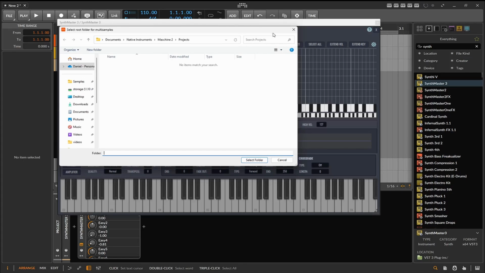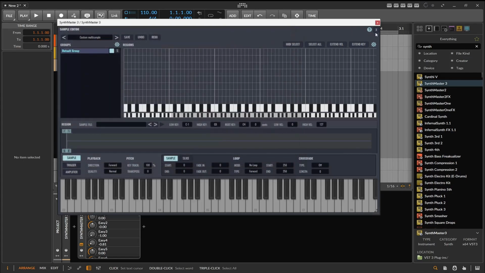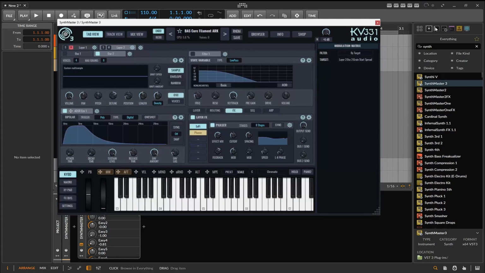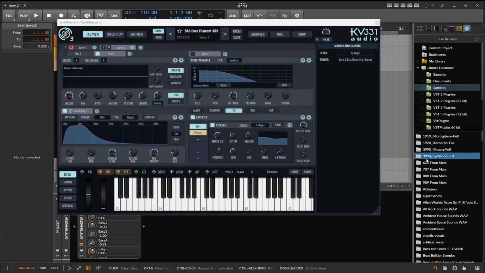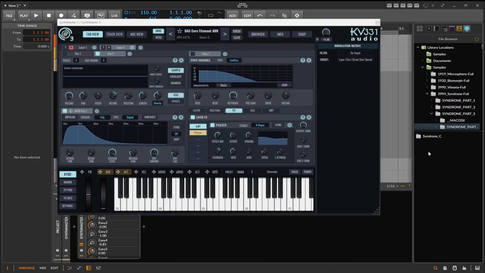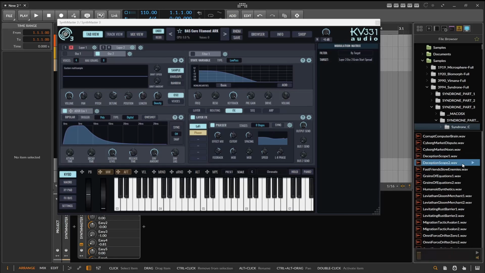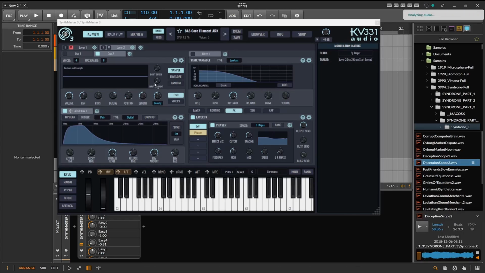Oh, there we go. You can load your own samples. Awesome. Wonder if you can drag and drop samples. Doesn't look like you can yet.